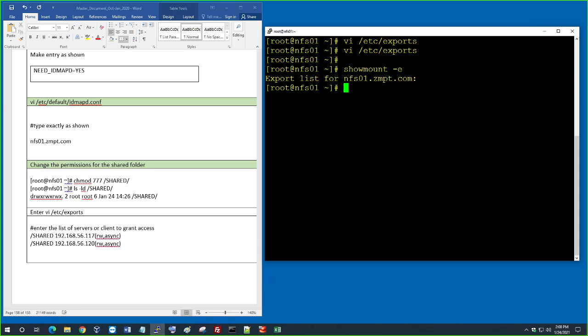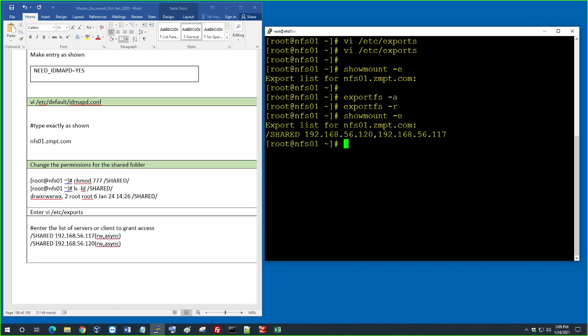So let's type another command here. exportfs -a. exportfs -r. Now let's see showmount -e. There you go.